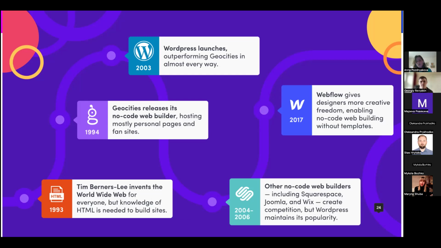And when we move on to 2004 and 2006, that's basically a boom of those no-code web builders, because that's when Squarespace, Joomla, Wix were created, were launched on the market. And in 2017, Webflow takes the stage.